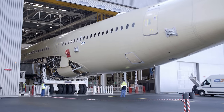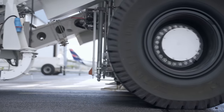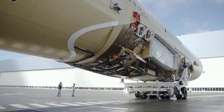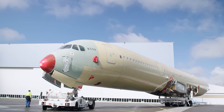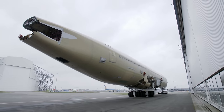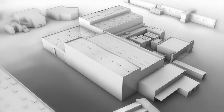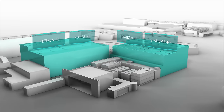After being joined up at Station 50, the 'cigar' — as the assembled fuselage without wings is affectionately known in aviation jargon — continues on its journey. The next hangar, Station 40, can accommodate four cigars at the same time. They will be almost complete aircraft when they leave — approximately 90% finished. Wings, main landing gear, and tail assembly: specialists here attach everything visibly missing from the outside of the aircraft.